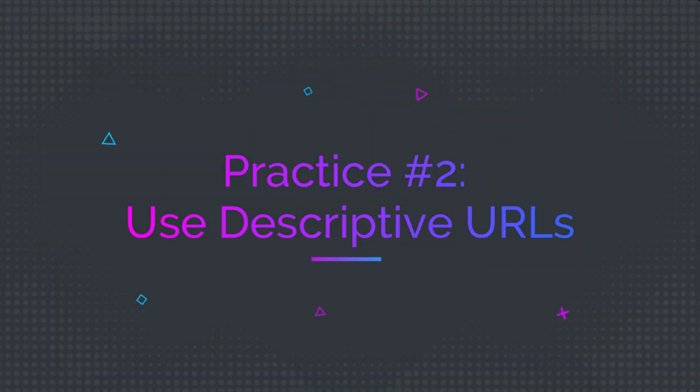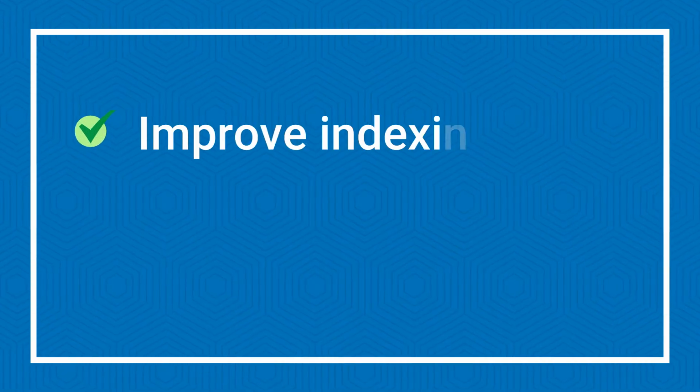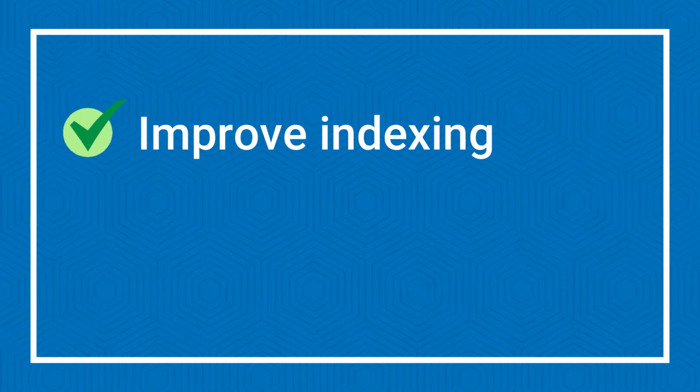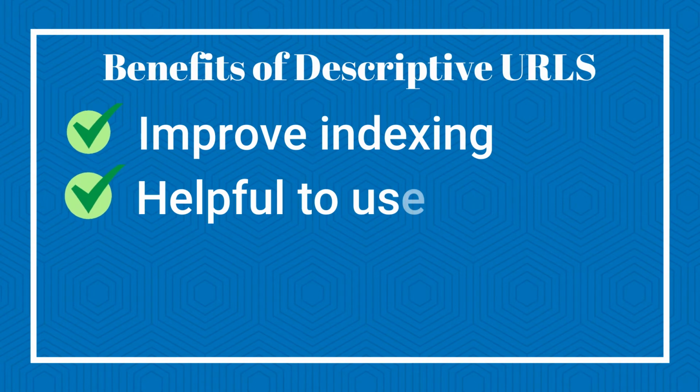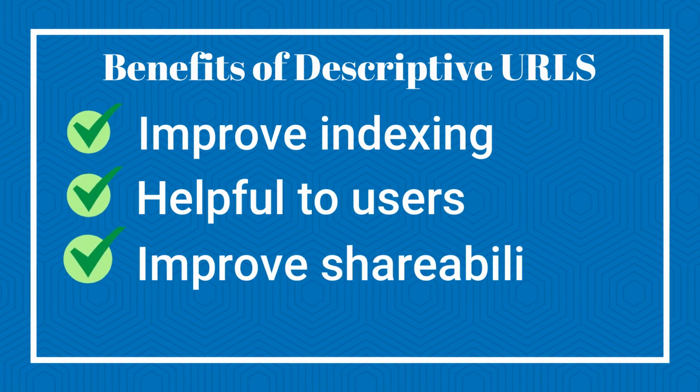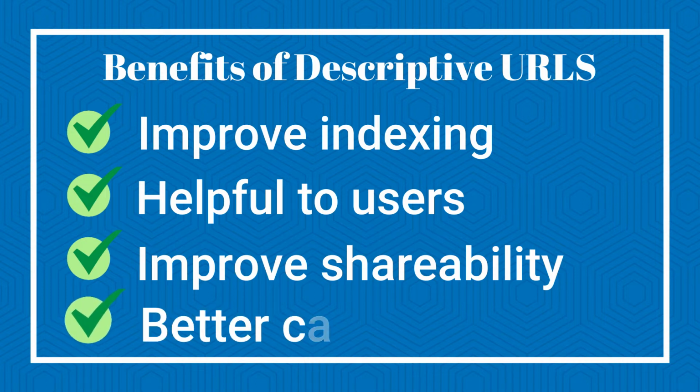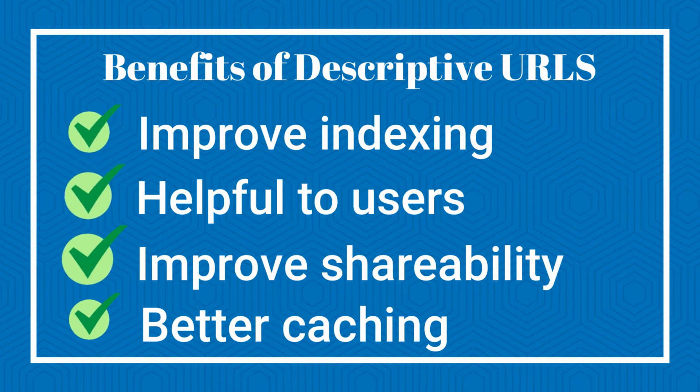The second best practice for SEO URL is to use descriptive URLs. Using descriptive URLs has several benefits. First of all, search engines can better understand and rank your content, especially if you include important keywords. Second, they are helpful to users, so they can understand the location and purpose of the page. Next one, descriptive URLs are also better for social shares and sharing with friends, as they can more easily understand the topic, and generally descriptive URLs look less spammy. And lastly, descriptive URLs can be cached using the GET method, while query parameters prevent caching.